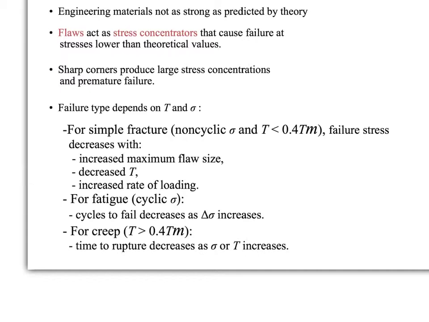For creep, which is at temperatures above 40% of the absolute melting temperature, which is in kelvins, obviously, the time to rupture, or the time for that material to fail, will decrease as the applied stress or the temperature increases. And that intuitively makes sense because creep is thermally activated. So with greater temperature, we'll see more creep. It also makes sense because with increased stress, we'll see more creep. That follows through even from simple fracture. And it mathematically makes sense by the equation given a couple of slides back, and also by the example that we went through.